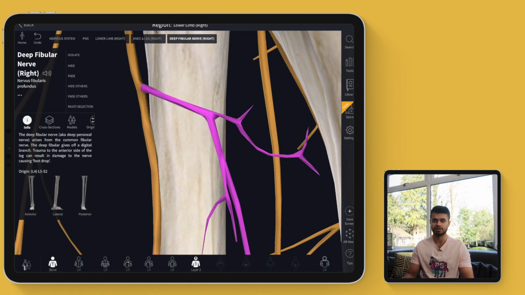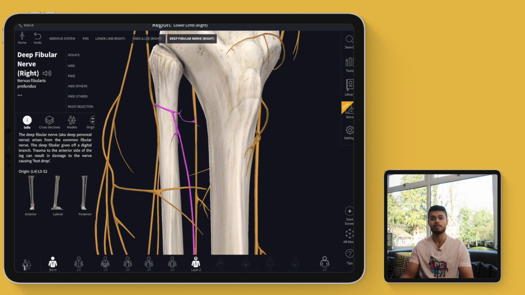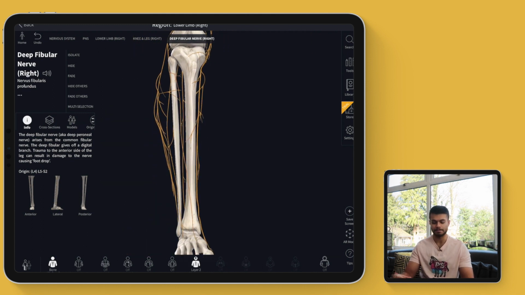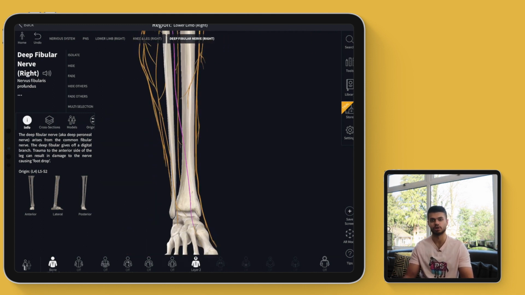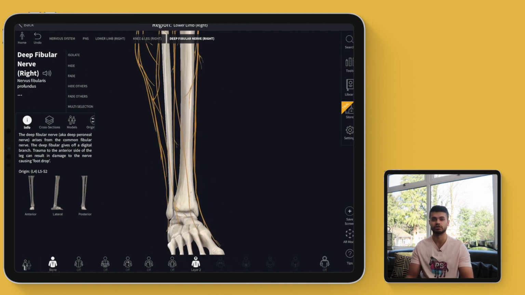Now the deep fibular nerve branch, this is responsible for providing innervation to the muscles of your lower limb. More specifically, the muscles that it innervates is responsible for being able to move your foot upwards, and that is something we call dorsiflexion. Like I said about the calf, you can't take many because there's nowhere for the swelling to go. So that's why it's so painful and debilitating. Your nerves and your foot kind of stop working with you.